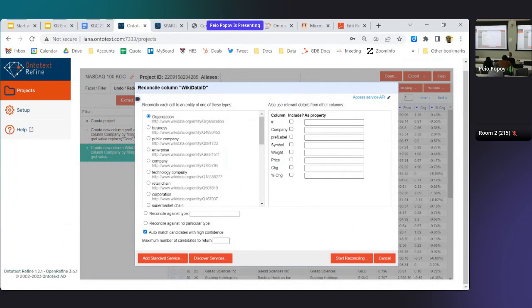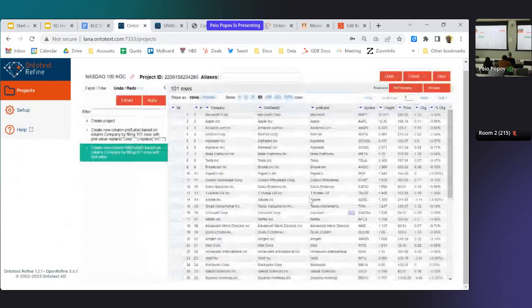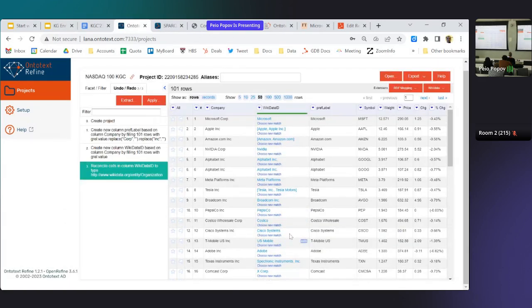And for the sake of making errors, which I very much appreciate because they're much more informative than if I do this right, I would use the most generic type of organization. And I'll simply reconcile this column to the generic type of organization. So I'm able to hopefully observe some errors here.